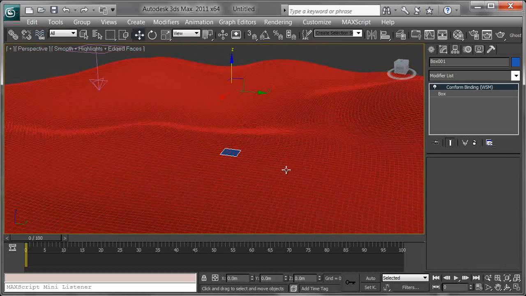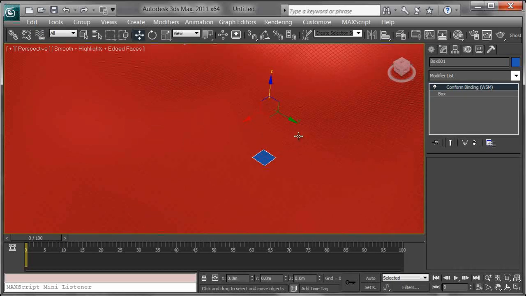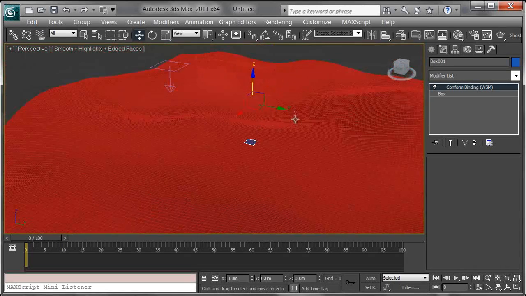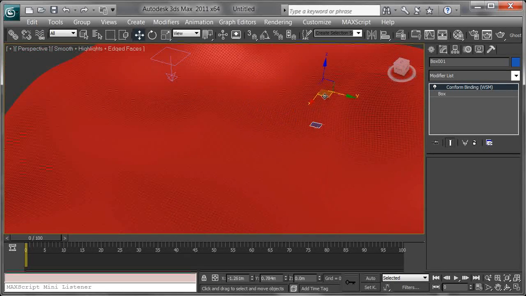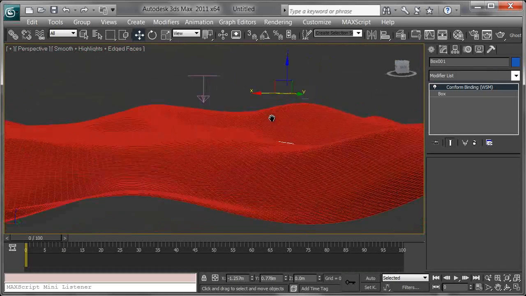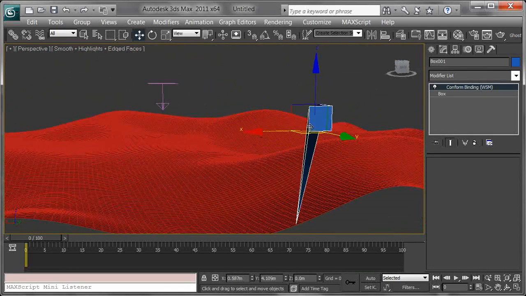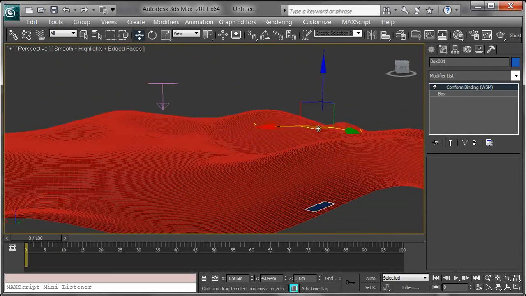And when we grab this cube, if we start to rotate it, you'll see its pivot point is kept where it was created, but we can move this around, and it sticks to this surface. It sticks to all of it, so all of the hills and everything like that. And you see when we move it off, it jumps away from it, but that's cool. Let's just leave it on, and you can see it now sticks to all of the surface that we've created, which is really, really fancy.